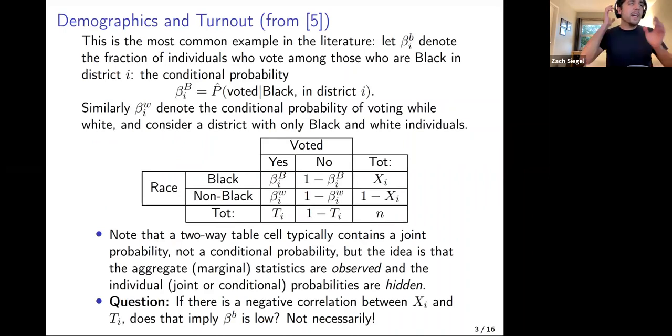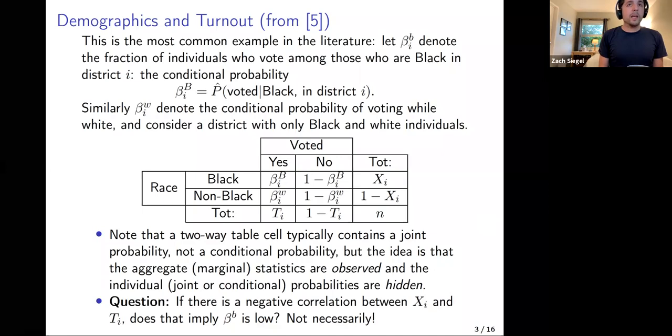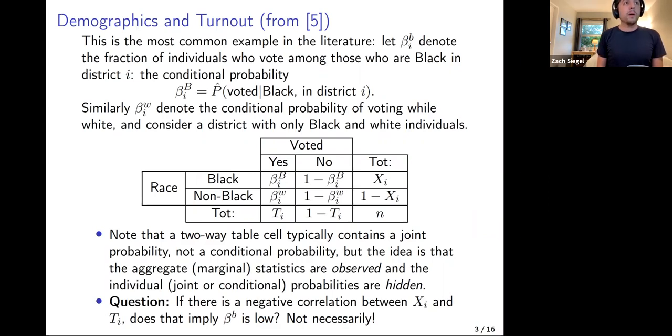Thank you. So the classic problem that's used as an example of ecological inference is trying to estimate the probability of an individual voting given their race or demographic information. In the United States, voter turnout and whether someone has voted is public information, and in a lot of places it is too, but who someone votes for is of course private. A lot of the time people's individual demographic information is also private, although demographics averaged out over a census tract or a census block, at the lowest possible level that's available, is public information.